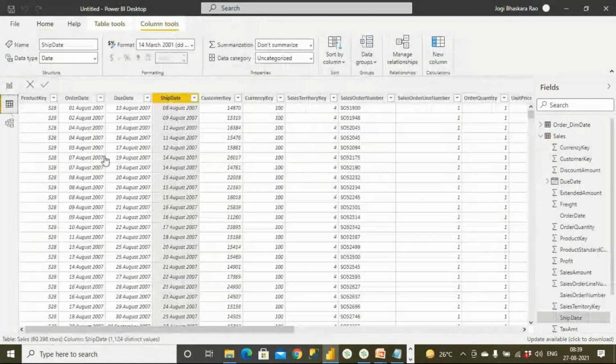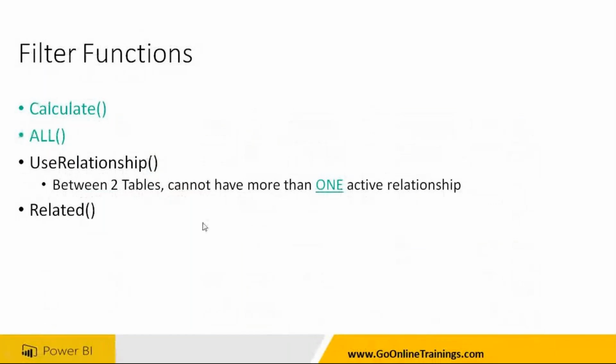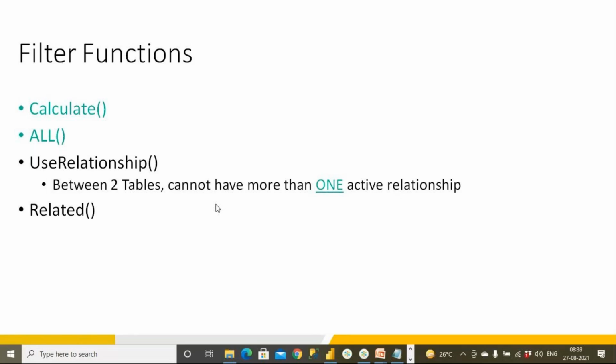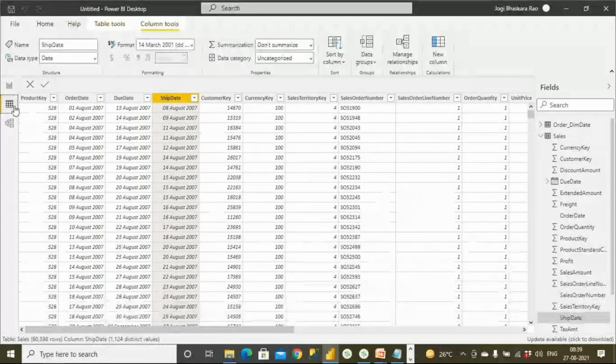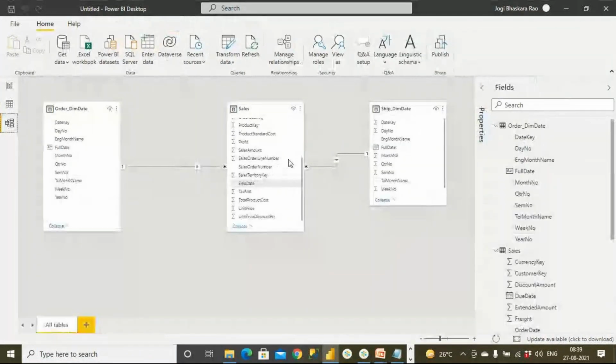The problem is we cannot see it, because between two tables you cannot have more than one relationship. Now I have created one more table here, and I have created an active relationship between them. I don't mind doing that. But the problem is if you get one more table, a lot of data will get duplicated. If you don't have enough space in the Power Pivot model, the issue starts.